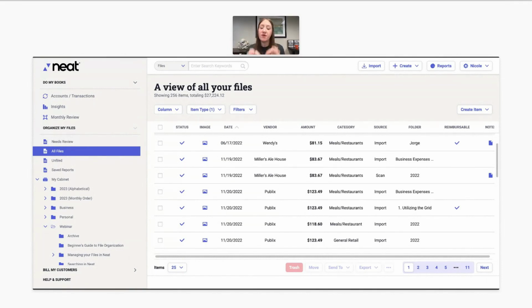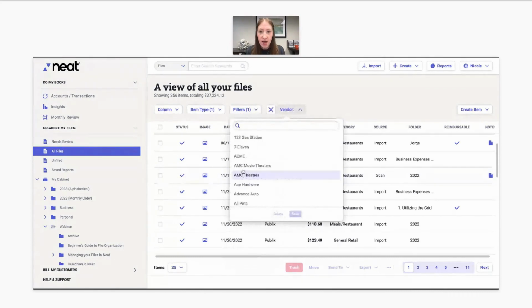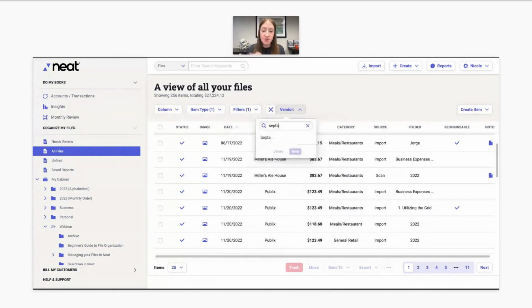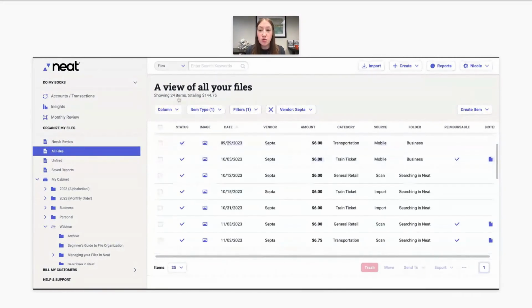With filtering, Neat allows you to stack filters on top of each other by adding more and more filters to your grid until you find the file that you're looking for. So for example, I have my item type filter set to receipts. I'm going to add a filter for vendor now, and we're going to look for SEPTA. What I'm telling Neat right now is that I only want to see receipts that have the vendor SEPTA. And from 256 receipts, we went down to just 24 receipts.